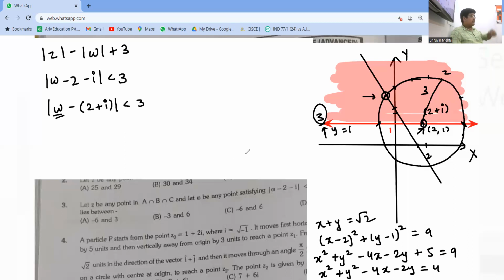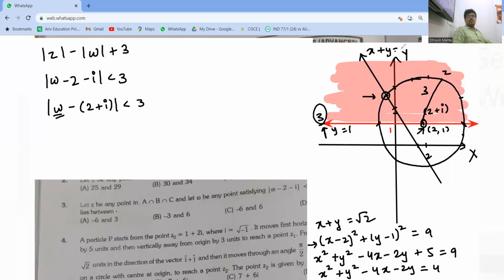How will you find this point of intersection? सर्कल के इक्वेशन में सब्स्टिट्यूट करिए, बराबर. इसमें सब्स्टिट्यूट कर देते हैं y को 1, तो x का वैल्यू क्या मिलेगा? ये जो रेड वाला लाइन है y इक्वल टू 1 और जो सर्कल है उसका पॉइंट ऑफ इंटरसेक्शन फाइंड करता है. हाँ, you are saying something? नहीं, अरे मैडम, that line is different. That line is this line. This is x plus y equal to 1.